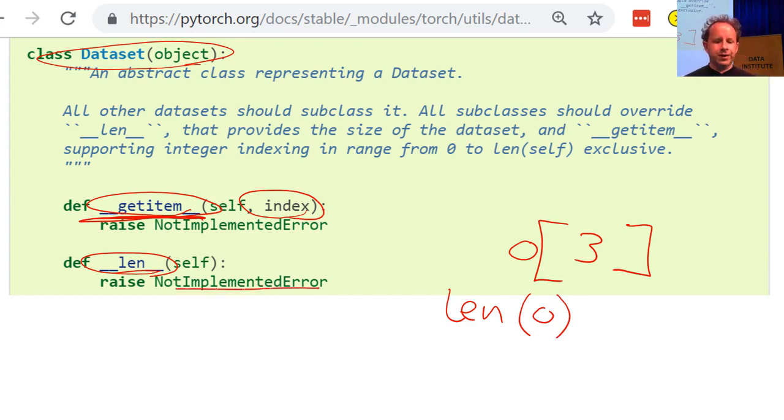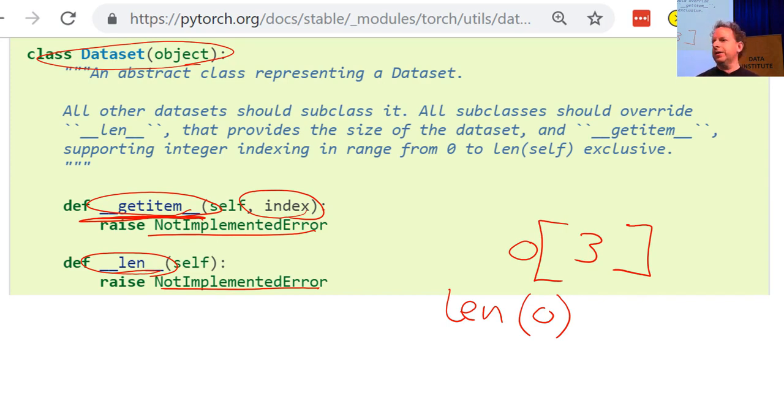Now you can see in this case, they're both not implemented. So that is to say, although PyTorch says, tell PyTorch about your data, you have to create a Dataset, it doesn't really do anything to help you create the Dataset. It just defines what the Dataset needs to do. So in other words, the starting point for your data is something where you can say, what is the third item of data in my dataset?